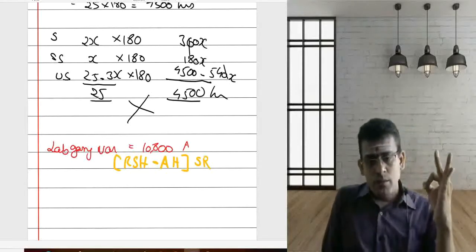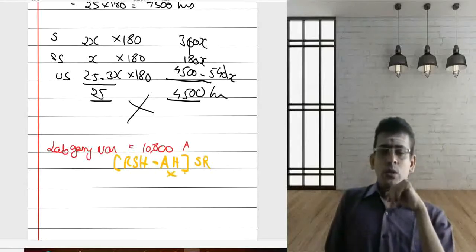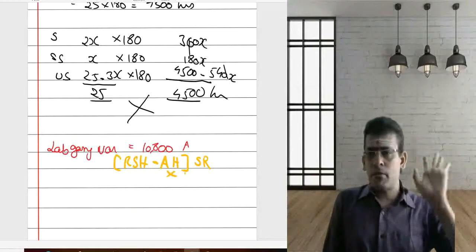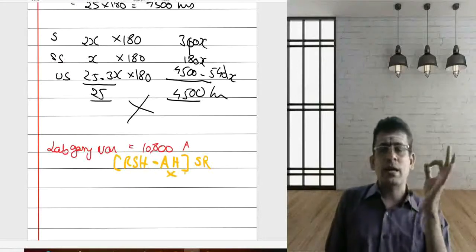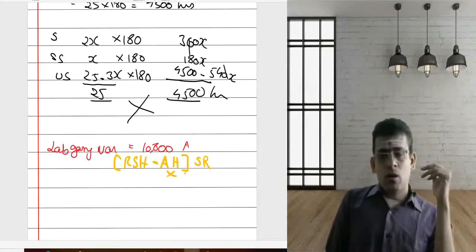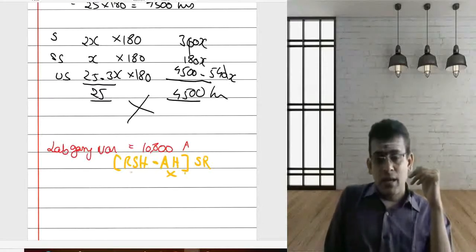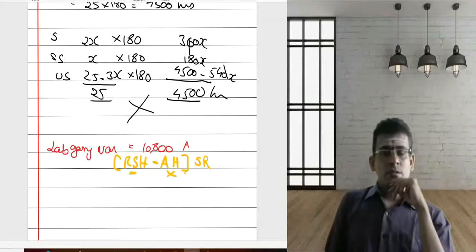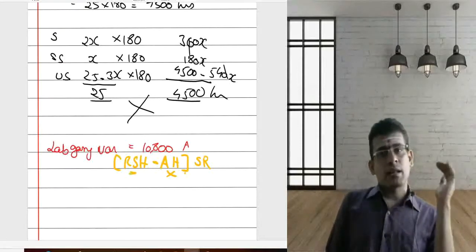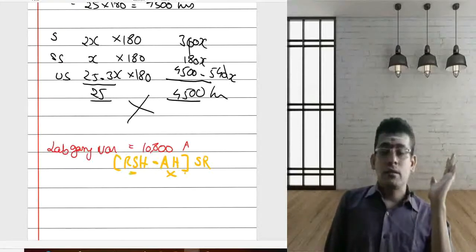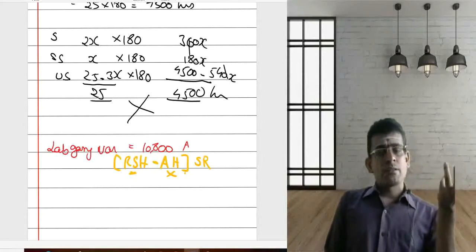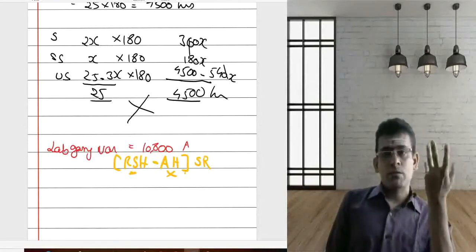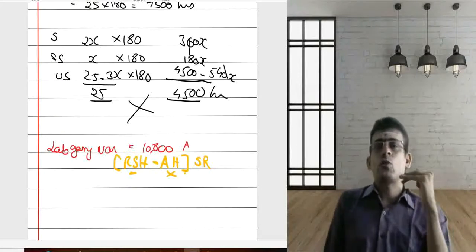10,800. Now this part I don't know. If I knew this, I could have directly calculated my rate variance. I could have directly calculated my total number of workers. I don't know the actual hours, so I cannot calculate this. But can't I find out my revised standard hours? If I find out my revised standard hours, then I can put this equation. Then ultimately, if I simplify this equation, can't I find out my actual hours? That is the logic which you need to apply now.